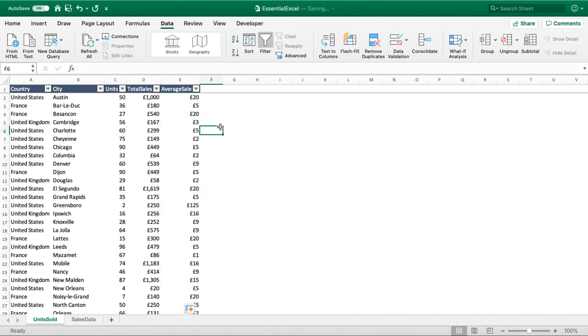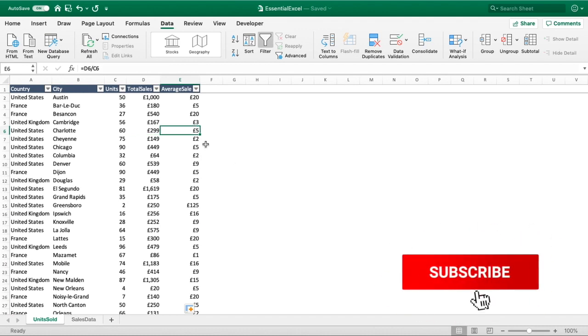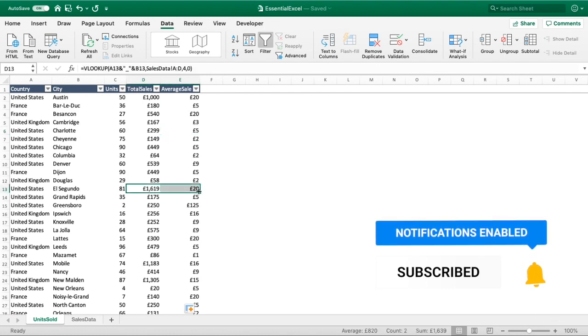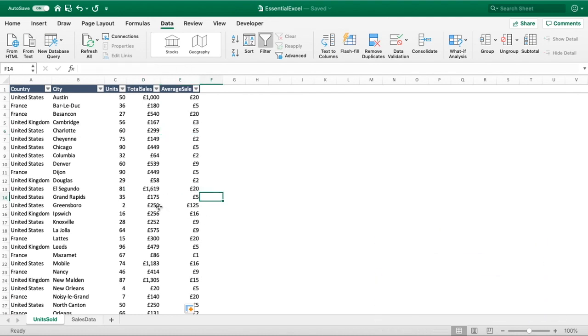And then all we can simply see here is what was the highest average sale. Let's look here, we've got in Charlotte, yes, great, they had £300 worth of sales, but that was lots of small sales at £5. Or this one's done quite well as well, we've got total sales of 1600 here. Or the alternative is you've got one here, they didn't have many sales, so rather than suddenly saying, oh, you've not done really good this month, well, actually, total sales are £250, so they were actually focused more on selling the high-ticket items rather than lots of small stuff. But we're going into it too in-depth now.